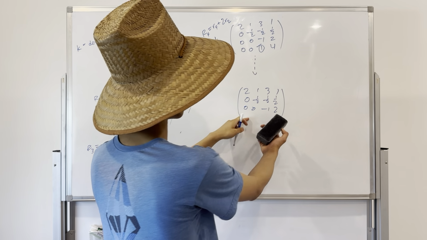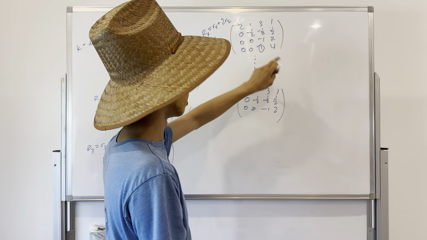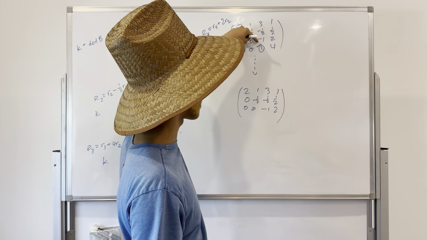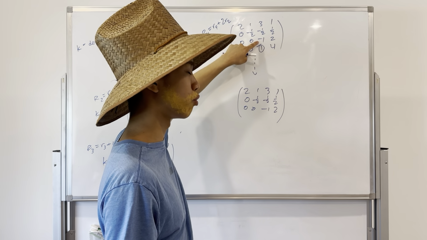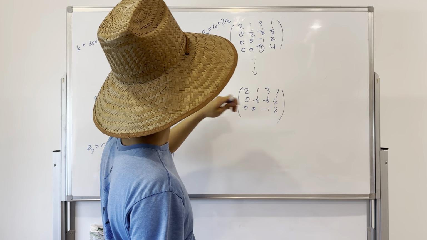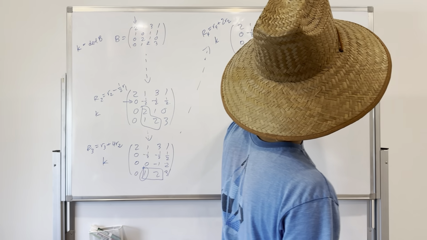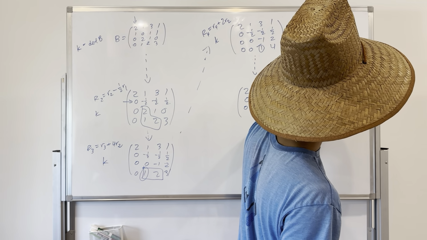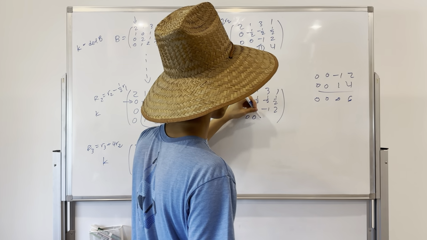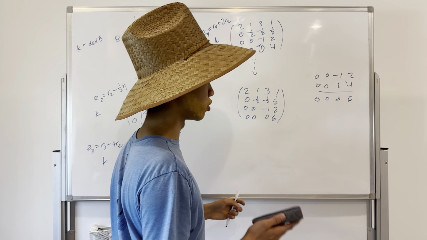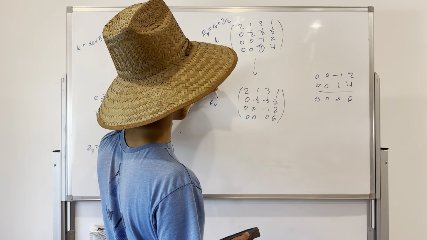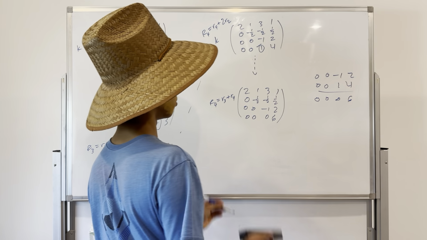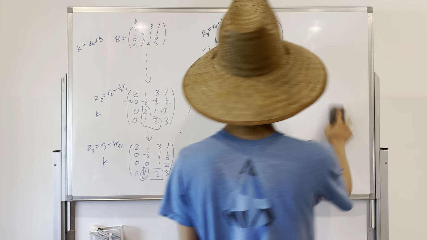Now we want to change row 4 so that we can get rid of this 1. So this time it's a fairly simple operation. What we can do is just add row 3 to row 4 because we have a negative 1 to cancel out the original 1 that we had. So 0, 0, negative 1, 2, 0, 0, 1, 4. If you add those up, that's just 0, 0, 0, 6. So we can make our new row 4 entry to be 0, 0, 0, 6, and that would be new row 4 equals R3 plus R4. That's simple. And now we have an upper triangular matrix.